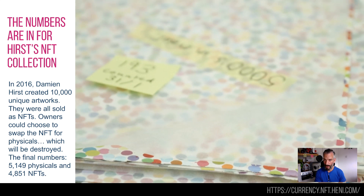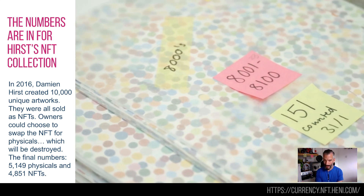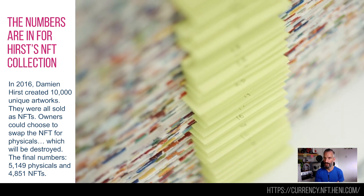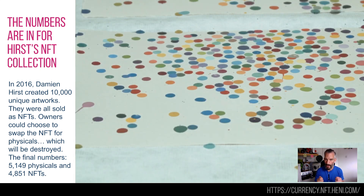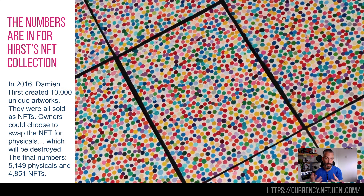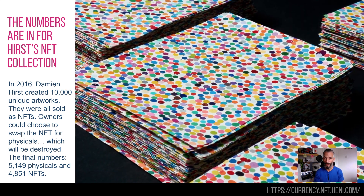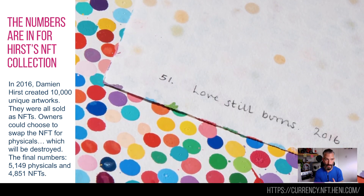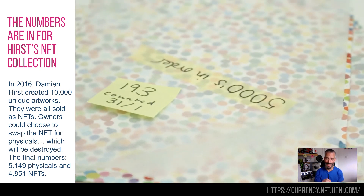This is Damien Hirst. A couple of years ago, I think it was 2016, he created 10,000 dot pictures. His genesis for this was thinking about currency and how abstract currency is — when you give somebody a note it's a promise of something, a concept that only works in a structured society. So thinking if he could create enough paintings to be the same as currency, how much would he need to do? 10,000 is apparently what he came up with, and he's been creating them throughout.